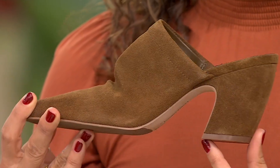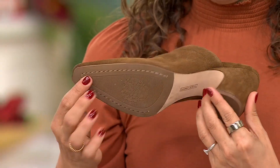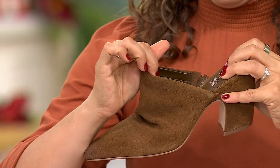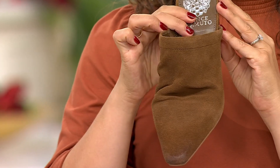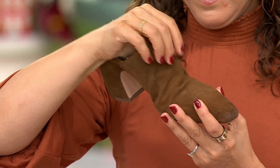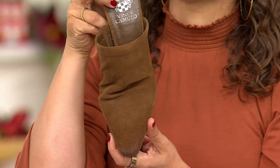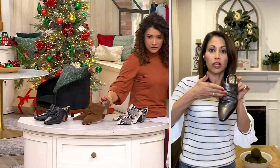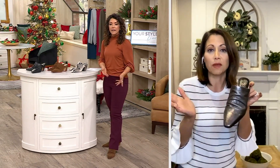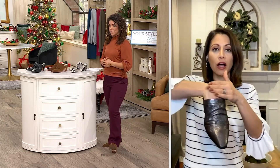I love that it has that slant edge — it's not a straight line, it looks very architectural and contemporary. It's about two and three-quarters of an inch, but that nice block shape gives you so much stability. Look at the beautiful clean vamp with gorgeous ruching — it gives you softness, and you can see the quality of the leather and suede. It has a little snip toe, so it feels fresh but looks beautiful under an ankle pant or boot pant, making it look like you're wearing a boot.